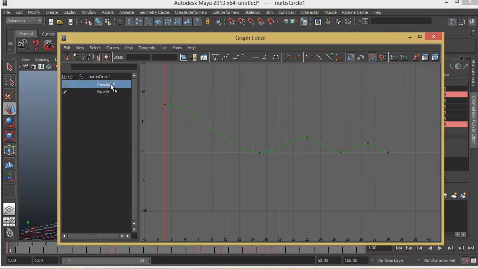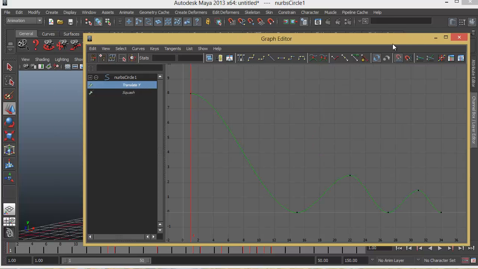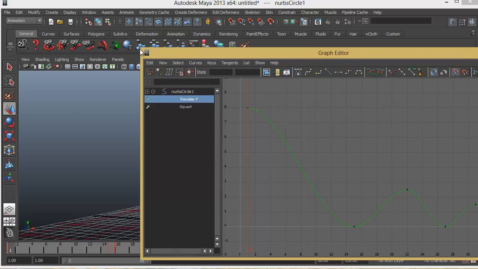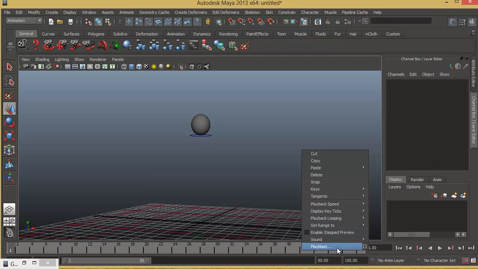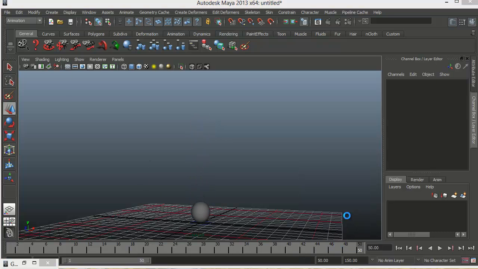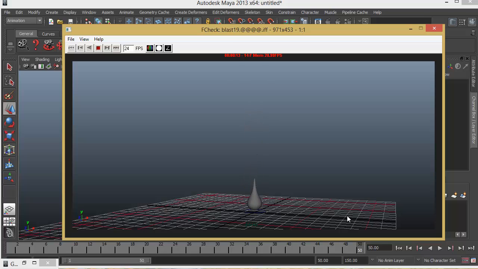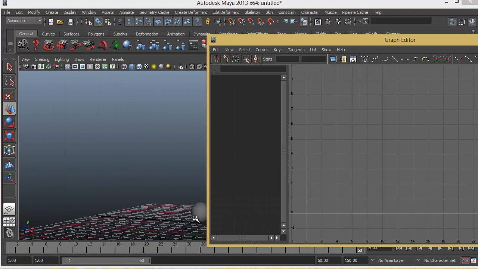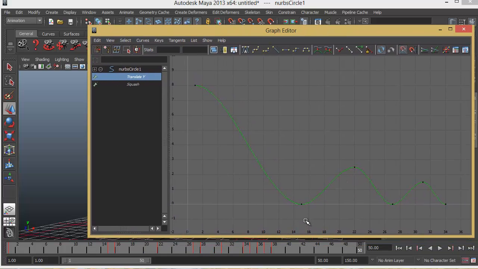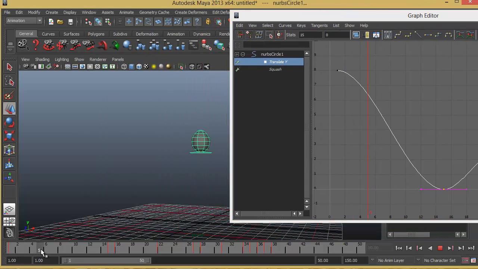So let's go ahead and look at translate y. This is what we have to modify right now in order to get this falling effect. I just want to deselect it for now. I just want to show a quick play blast of how this looks. So I'll just close that for now. Let's see how we can fix that. I'll select it, go to translate y, and this is the place where it is actually hitting the ground. You can see if I move back and forth, that is frame number 15, so that's where it is actually creating the contact.